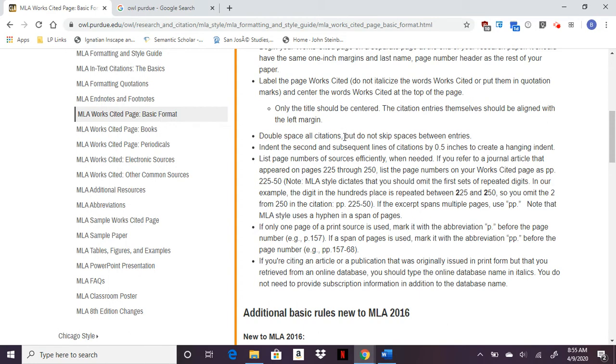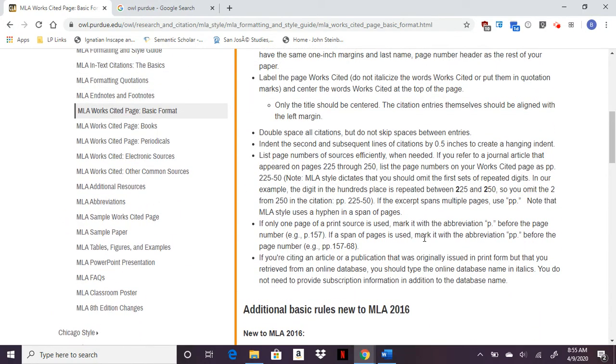And then we also indent the second and following lines of our citation. And with the citation, we do not repeat numbers. So if something appeared on pages 225 to 250, you just write 225-50. And if it's on multiple pages, you use pp., and if it's just one page, you just use p.